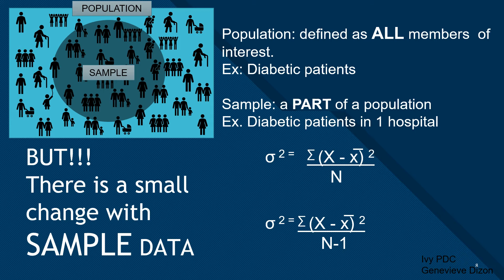This is the formula for variance: the average of the squared differences from the mean. The numerator is the sum of the squared differences, and you divide by the denominator — the number of values — to get the average. Now, if the data is considered a sample, we make a slight adjustment to the denominator. We subtract 1 from N, so it becomes N minus 1. The purpose of this is to get a better, unbiased estimate of the population variance — by dividing by the sample size lowered by 1, we compensate for working with only a sample.